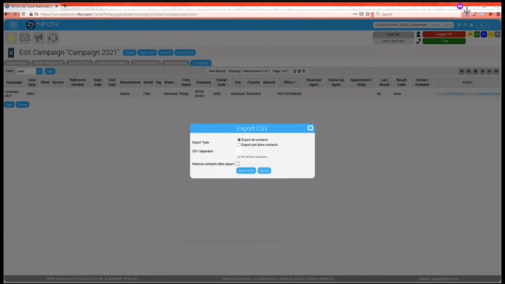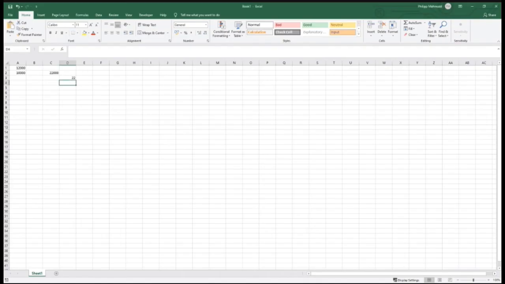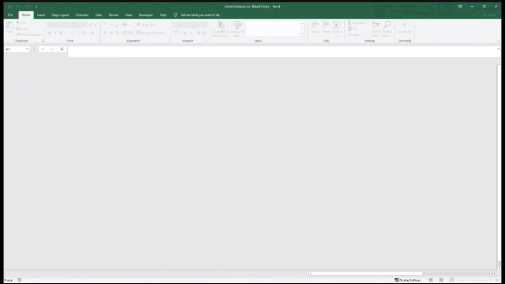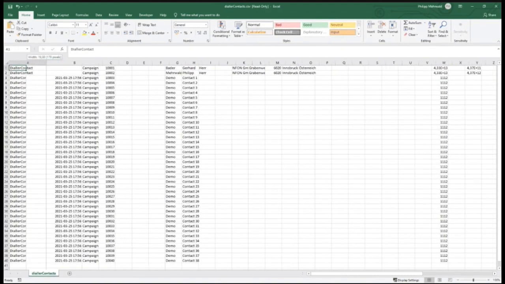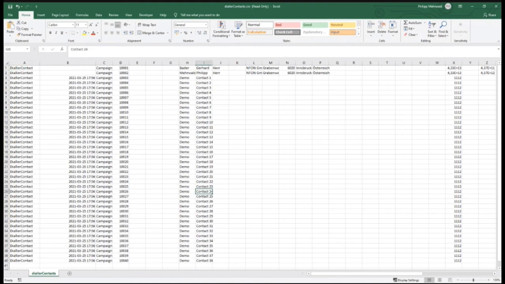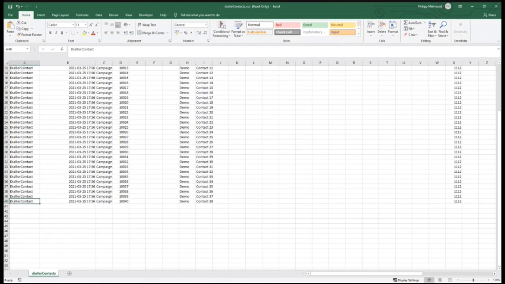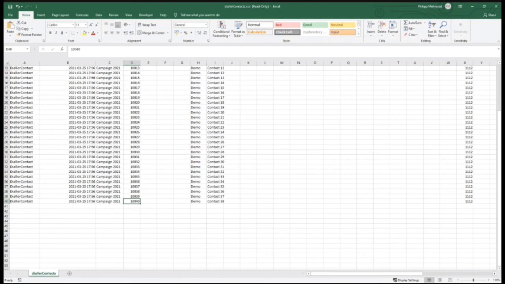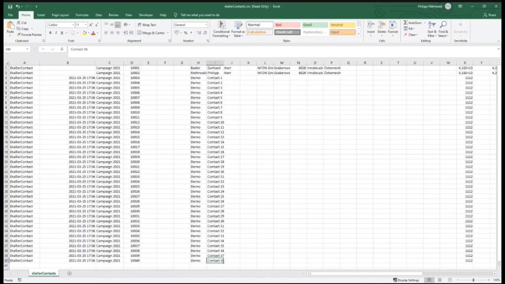when I take a look at that, that's not the one I downloaded, that's another one. So you've got the columns in here. First of all, this dialer contact, not really important. You can just add the same. You've got the campaign, for example. Then just an increasing number. In this case, that's not really important. I just also kept it increasing. The first name, the last name, no, just the other way around, last name, first name.